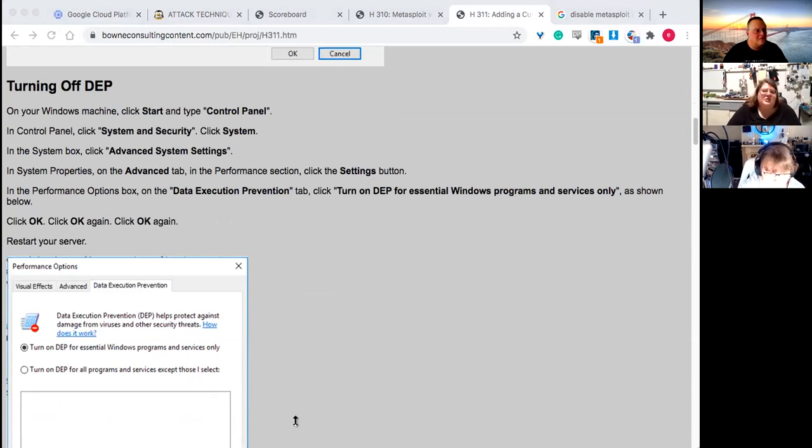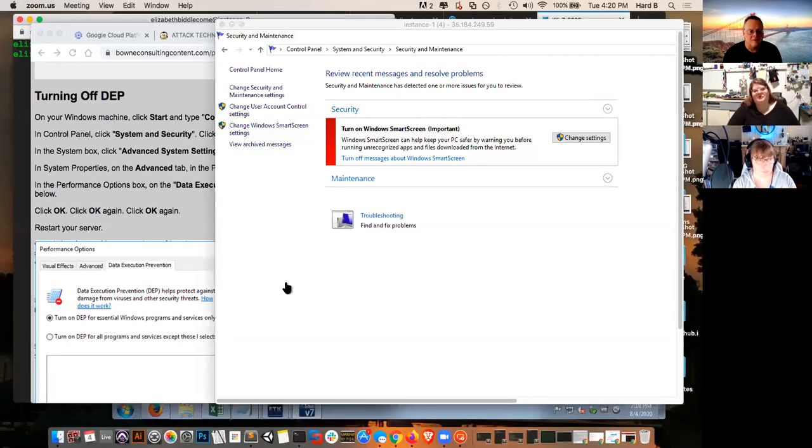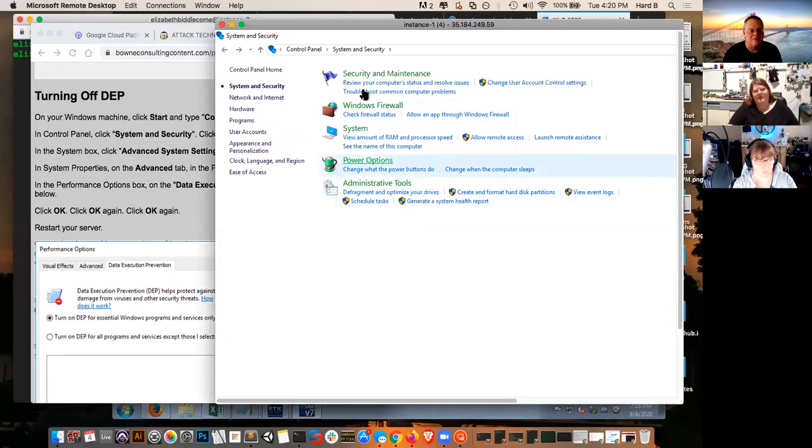So what we'll do is we will go down to the start menu and type in control, and it brings up our control panel. So let's get into our control panel. Now we're going to go into System and Security. Oh, I'm not even showing my whole screen. You need to see that, don't you? That would be helpful. So after you've gone into your control panel, you want to go ahead and click on System and Security.